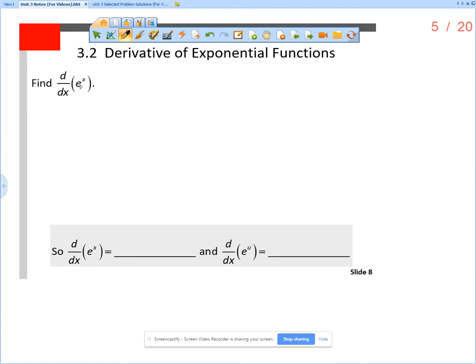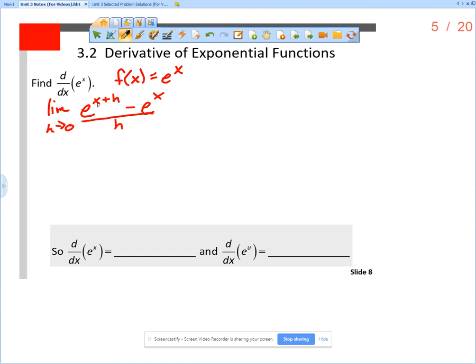So we're actually going to have to consider this from the perspective of the limit definition of a derivative. Our function here is going to be e to the x. And so in order to find the derivative, we are going to find the limit as h approaches 0 of f of x plus h, so that would be e to the x plus h, minus f of x, so e to the x, all over h. All right, so now this is the limit that I want to evaluate.